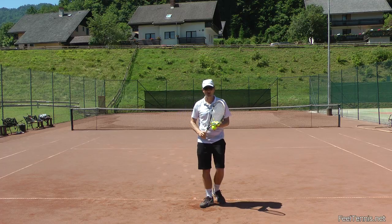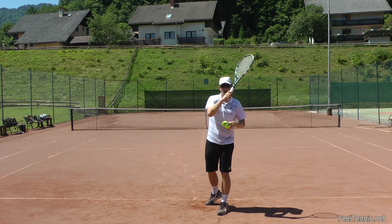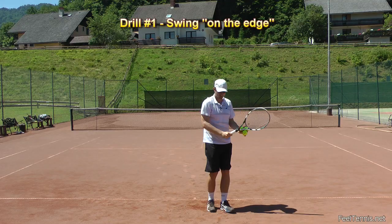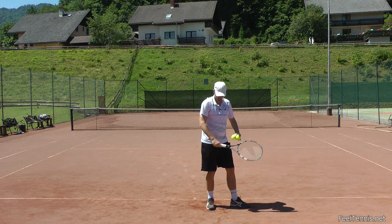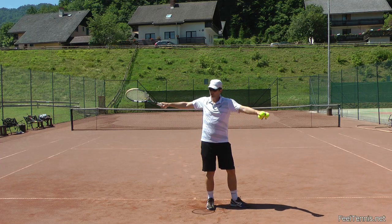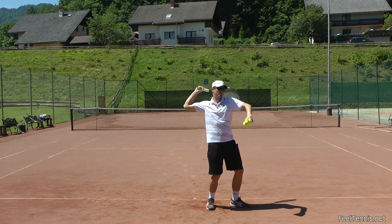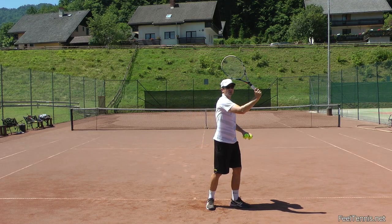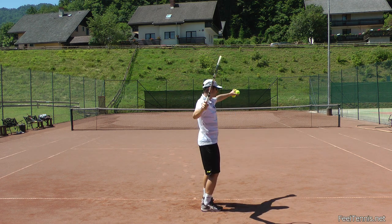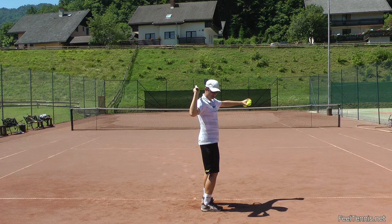So the best drill I know is that you just do the serve motion and make sure that the racquet all the time travels on the edge. In this part of the serve, you're thinking edge one, so you're thinking this edge. Then you turn the racquet and you're thinking this edge, so the racquet is going with this edge. Then you turn your shoulder and the racquet goes out with the edge. So from this angle it's this edge, I turn the racquet, this edge, and you have to find a way to make it go behind your head.